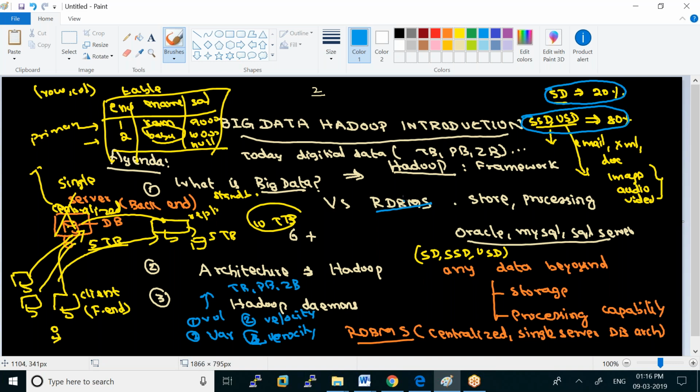So now this is what we call big data. Now we are going to discuss the differences between big data and normal data, for which we make use of RDBMS for storage and processing.